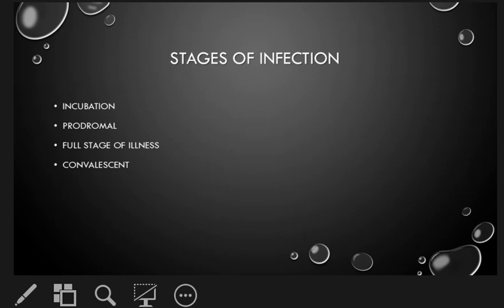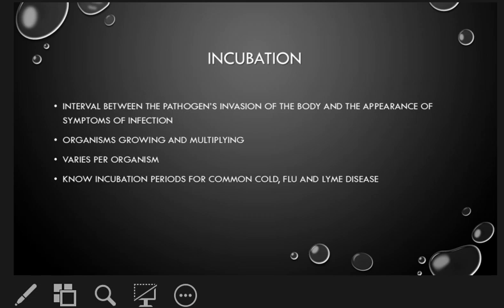Okay, there are 4 basic stages of infection according to your Taylor's book. There's the incubation period, the prodromal period, the full stage of illness, and the convalescent stage. So let's talk about each stage. The incubation period is the interval between the pathogen's invasion of the body and the appearance of symptoms of infection. So the organism is growing and multiplying, and the time of the incubation period varies per the organism.